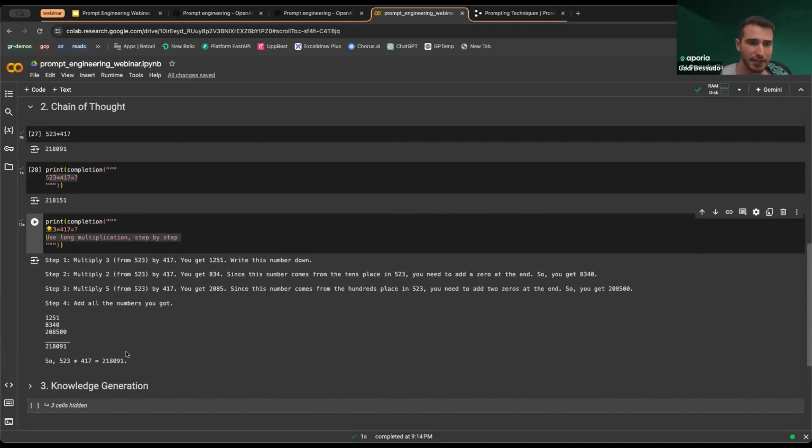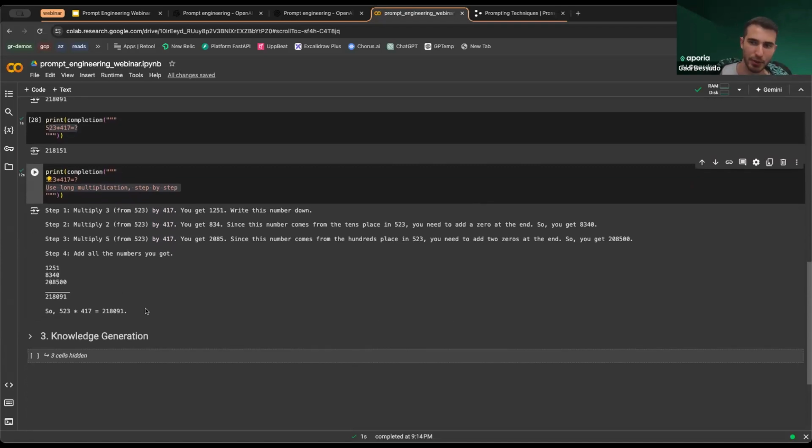Again, chain of thought is great for cases when you need to use complex reasoning. It might not always be the best way to go. Sometimes you're going to need some very real-time responses, and you just can't allow yourself the time to generate a bunch of different tokens that are not going to be used eventually. So it really depends on your use case. But we see more and more infrastructure using chain of thought one way or the other. A third example we have here, something called knowledge generation.